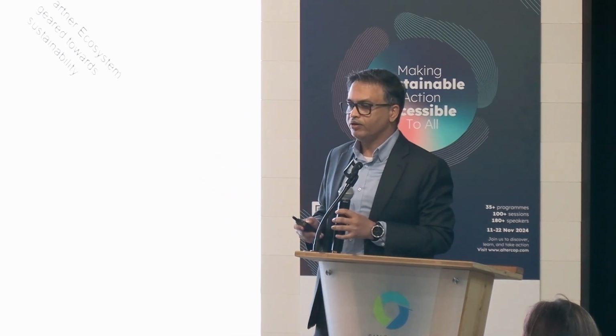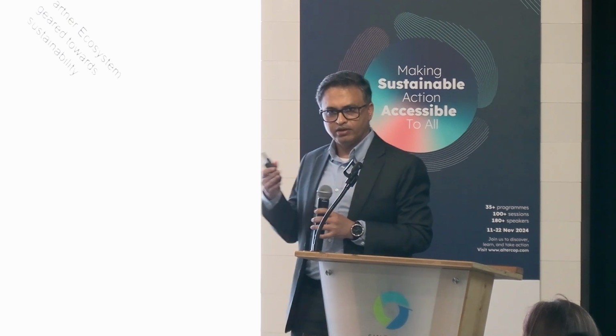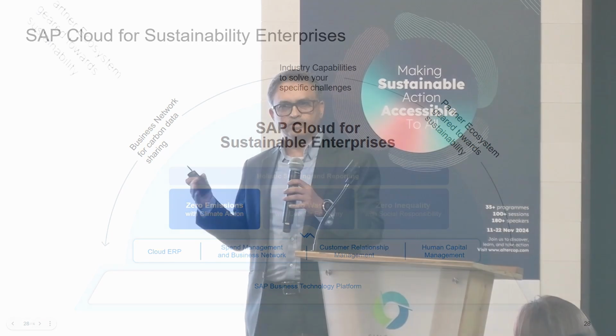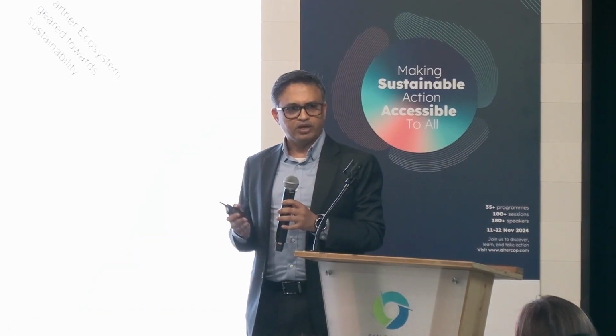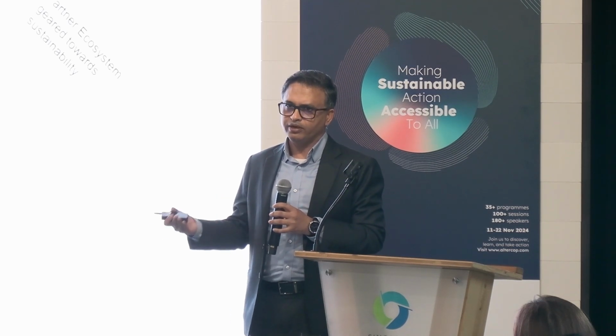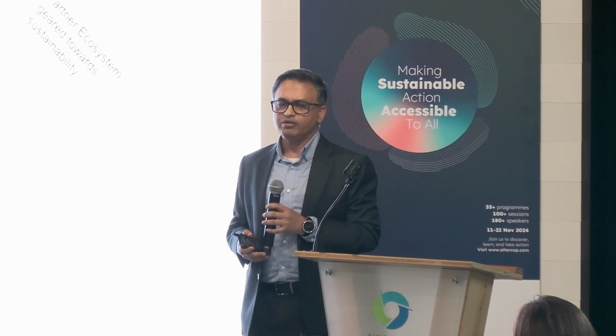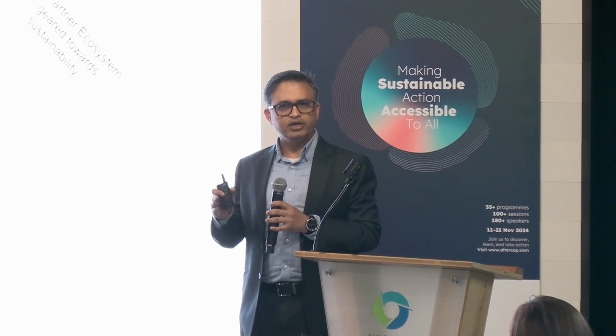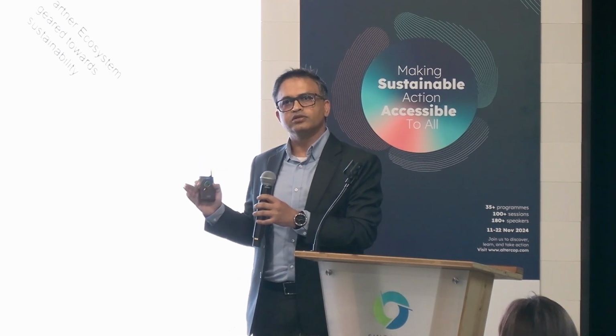Second is zero waste. That is, waste management is one. Second is how circularity can be addressed at the point of product design. So that is part of zero waste. And the last is zero inequality. That is offering a safe working environment, and how can I ensure my supply chain is free from child labor and forced labor, and there are new regulations coming, which is EUDR, EU Deforestation Regulation. So zero inequality addresses such business needs.